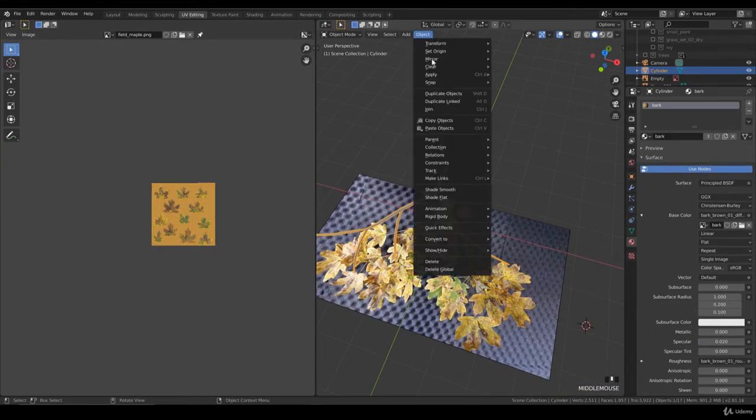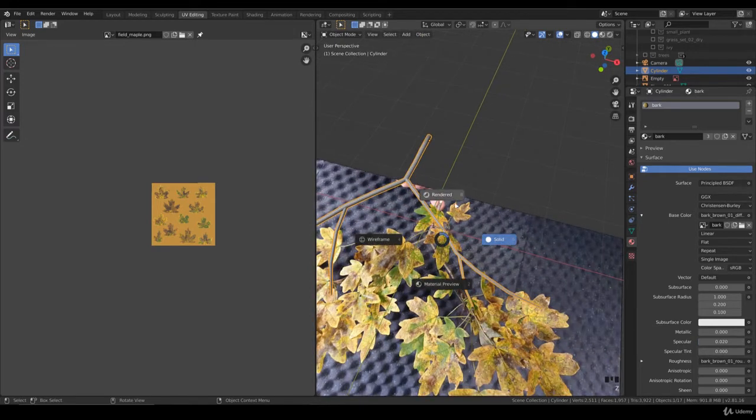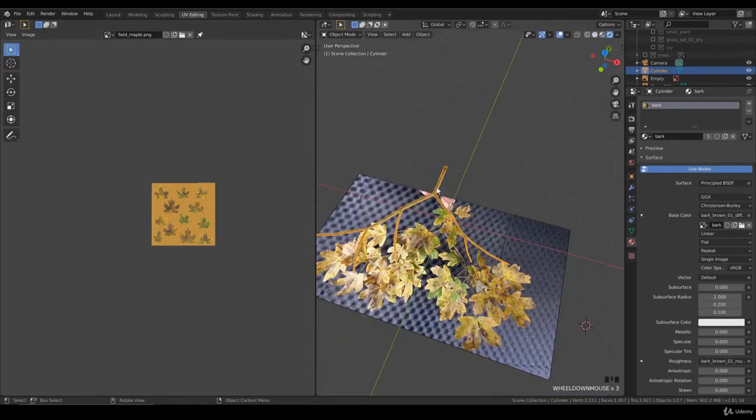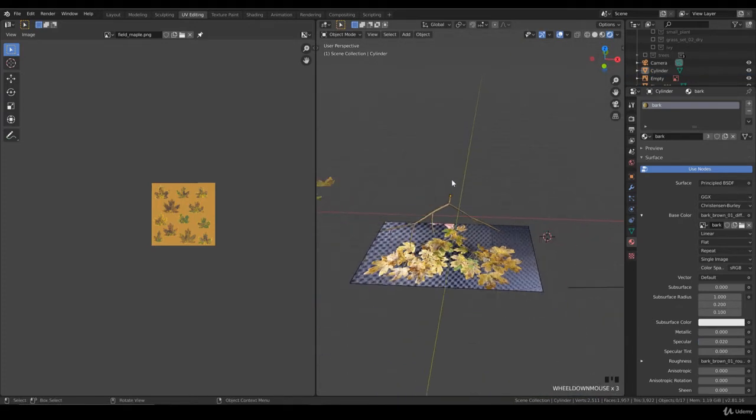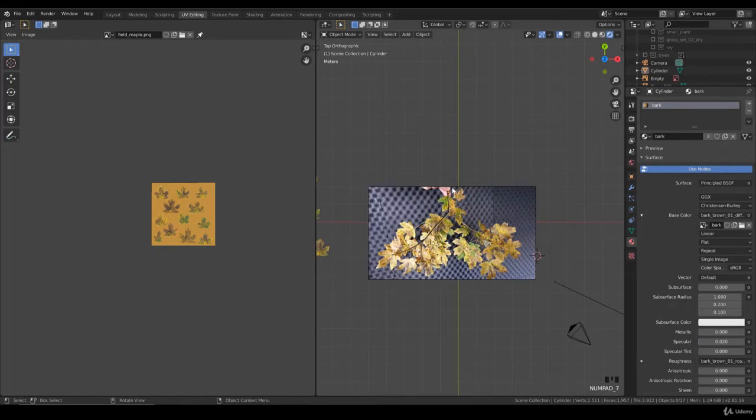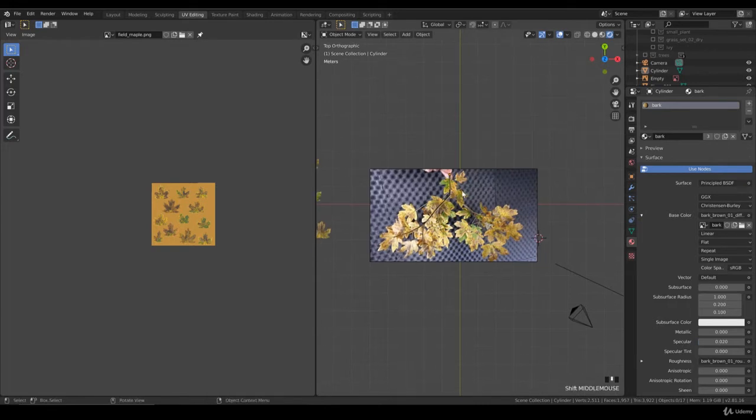Go for shade smooth and have a quick check. And it's loading. It takes some time. All right, it's not beautiful, but it's something. With the ivy, it was almost impossible to do an unwrap because you had hundreds of thousands of vertices. It will take a long time. It will freeze your computer, but this is worth it.